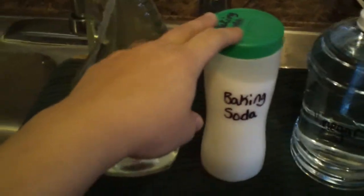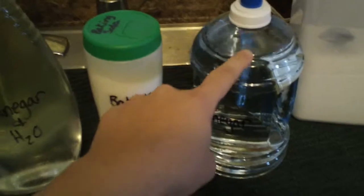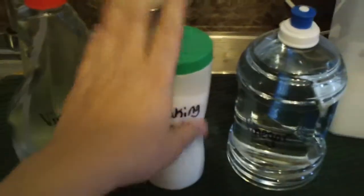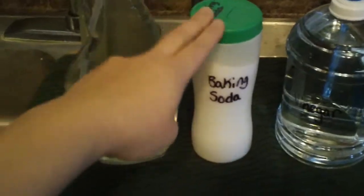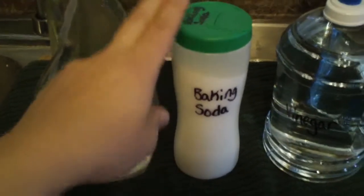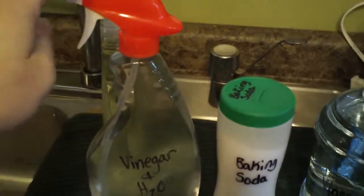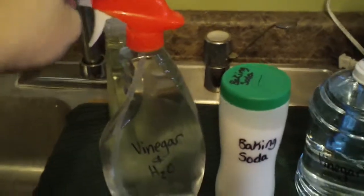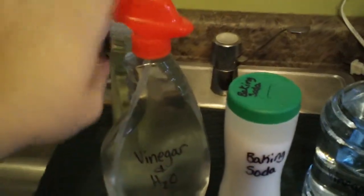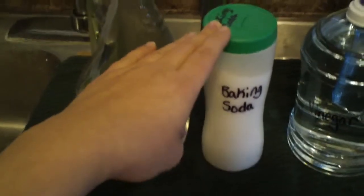For my refrigerator shelves I use baking soda and water, or baking soda and vinegar. This jug is filled with vinegar as a general spray for cleaning out the fridge. The baking soda really freshens — it works great on glass shelves and the bottom of the fridge. If it just needs a wipe down, I use vinegar and water in my old multi-purpose cleaner spray bottle, so I didn't even have to buy new containers. For a deep clean or if it smells, baking soda and water or baking soda and vinegar.